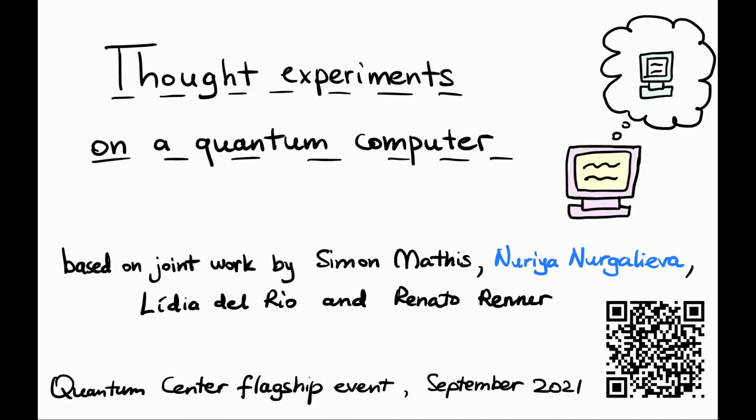And the main characters of these scenarios are reasoning agents or reasoning machines, which are allowed to draw certain conclusions based on their knowledge. So why should we care about these settings? Suppose that you have this classical scenario. You have a network of computers, and these computers have to reason independently about an event which happens somewhere else in the network. And we want them to do it consistently.